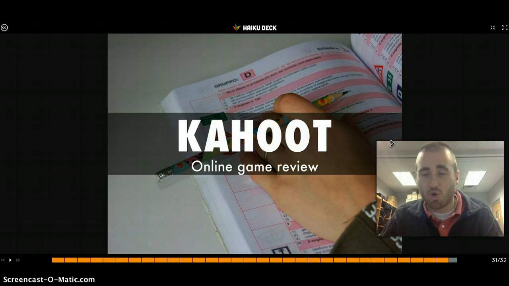Multiple choice questions. The cool thing about it is at the end you can generate all that data in an Excel spreadsheet, and you could form review groups on that. You could form remediation and enrichment groups based on that. It's an absolutely fun game. It would work very well for kind of a different spin on review games that we've been doing in the past.